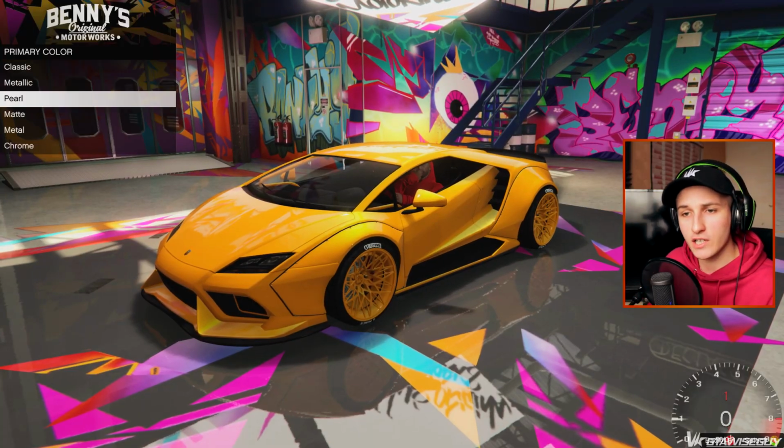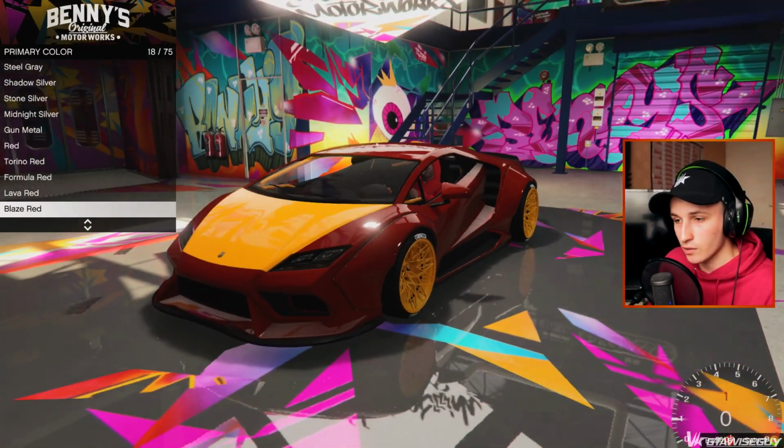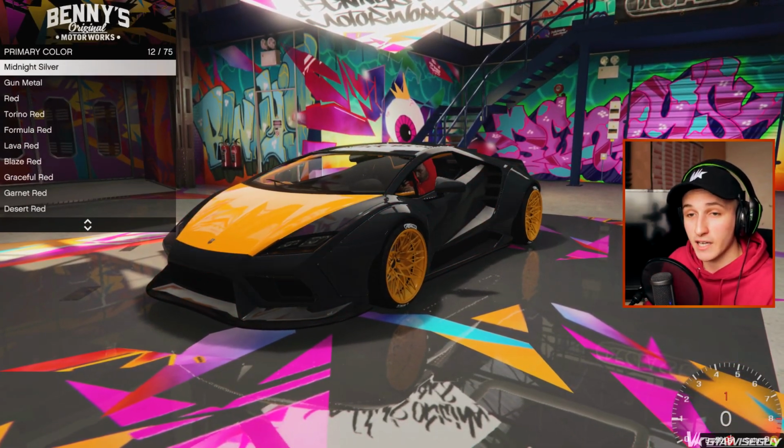Right, so this is pretty much it for the customization. We'll just change the color of it. So I think the build that we'll go for, which I put a picture of on my Instagram.